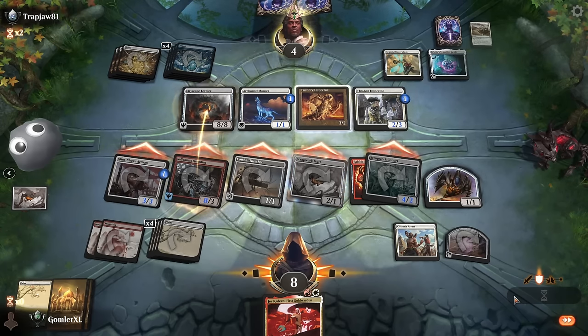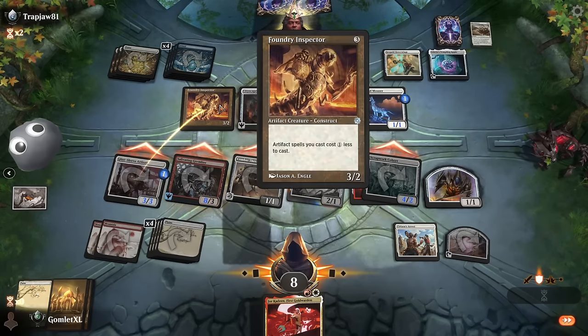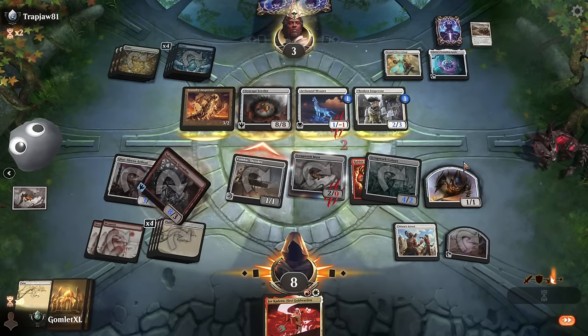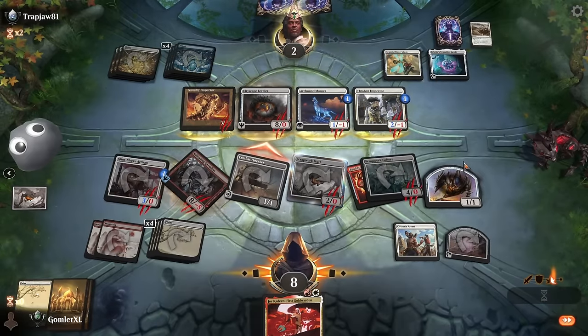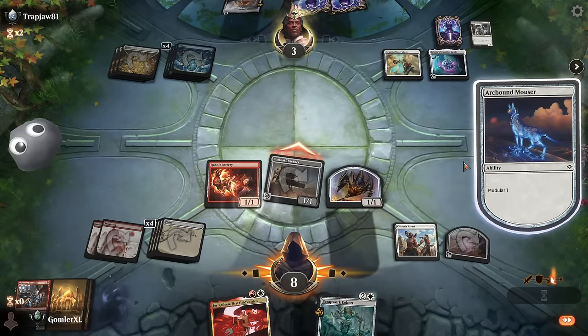They are forced to lose the leveler here. And technically, they don't have 8 mana for it. They just had 7 mana for it because of Foundry Inspector. So if they do not have a basic, there is the tiniest chance in the world that they don't kill us here.